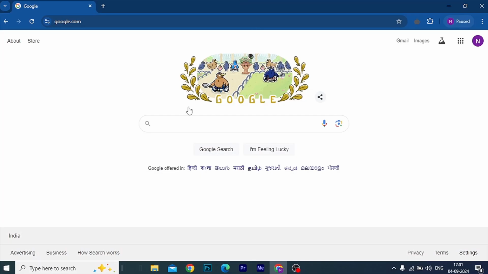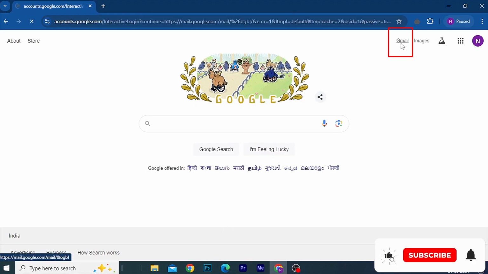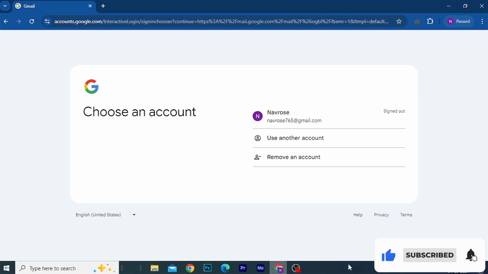First, open your web browser and go to the Gmail login page. Enter your email.